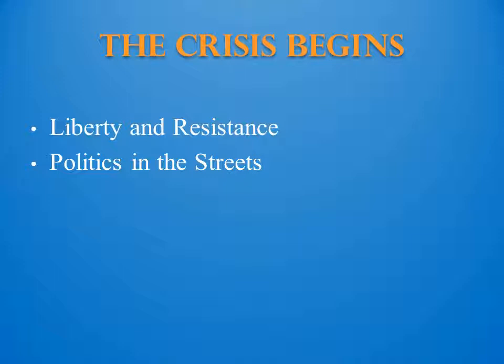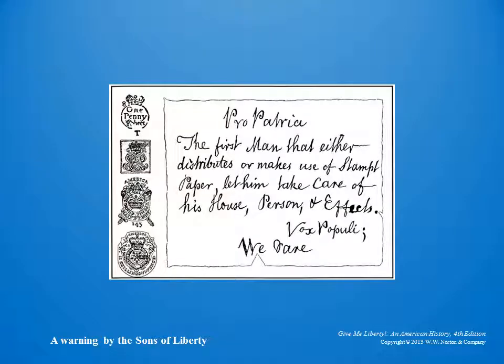The Americans' resistance and pressure from London merchants and manufacturers afraid of losing American markets led Parliament to repeal the Stamp Act in 1766. But they also simultaneously passed the Declaratory Act, which affirmed that Parliament had the authority and the power to pass laws in the future that would affect the colonies. This included new taxes. You can see here in this warning by the Sons of Liberty, this is really warning against the use of the stamps that you see on the left that were part of the Stamp Act.